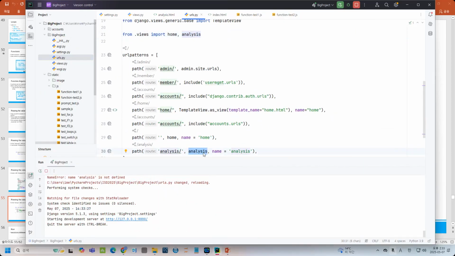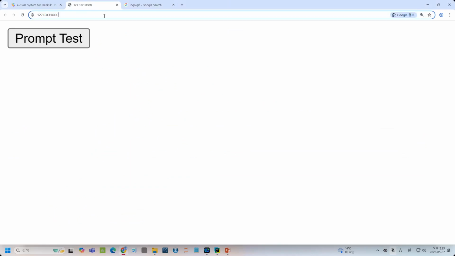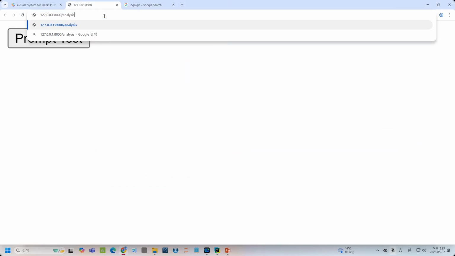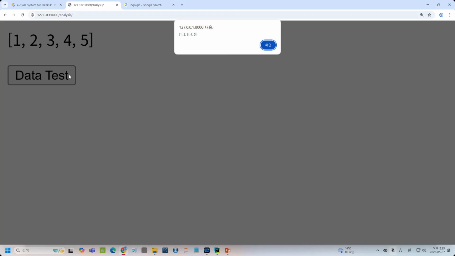So I call the function analysis to run in the URL analysis. Now I have 1, 2, 3, 4, 5. That means the data that I have from the backend. If I click the data test, now you can see the data appears in the JavaScript.